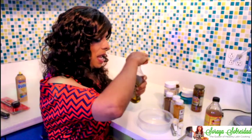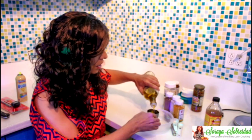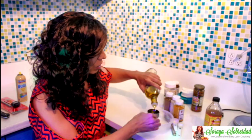So I have a quarter cup measuring cup here, and what I'm going to do is just measure it out. Then I may bring the bowl to the camera so you can get a nice close look. You just do a quarter cup of your oil.